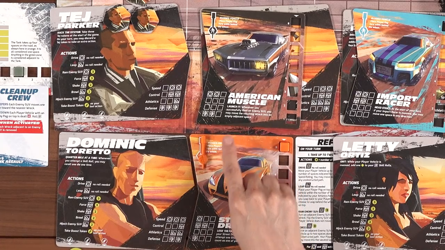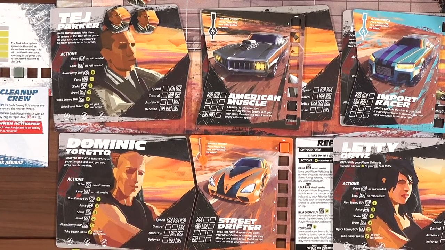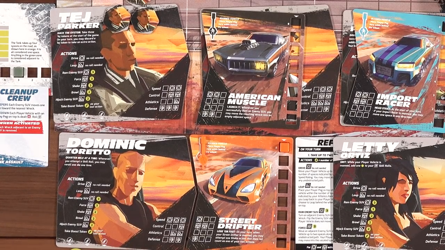What is its special ability? Okay, yeah. Whenever you successfully ram an enemy SUV, you may move the resulting wreck into an empty adjacent space. Nice. So that could put it in front of the tank. Right. What is this one here? Head start. At the start of your turn, if your import racer is manned, you may move one space in any direction. Nice. Yeah. So that gives you one additional movement.